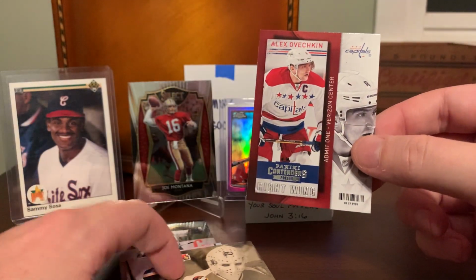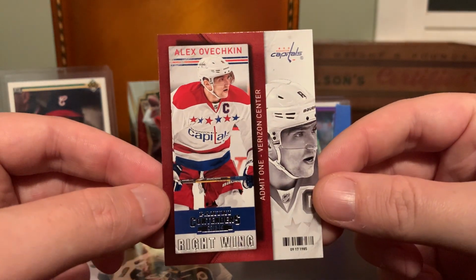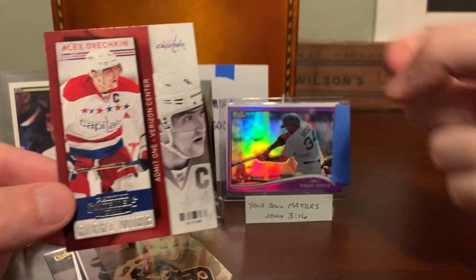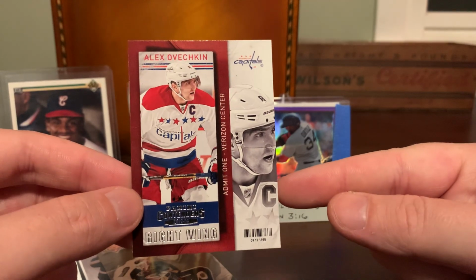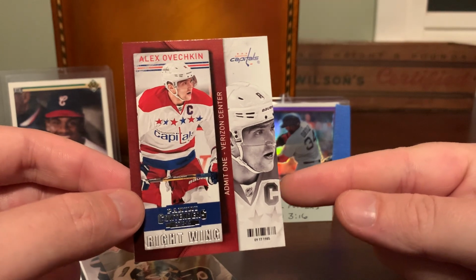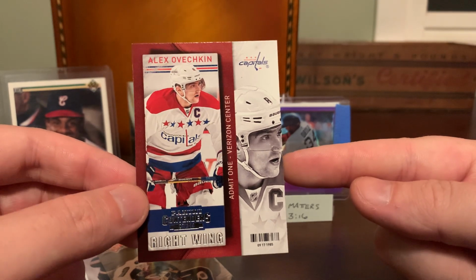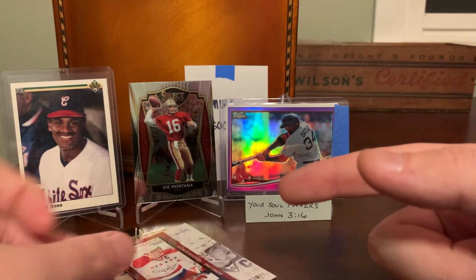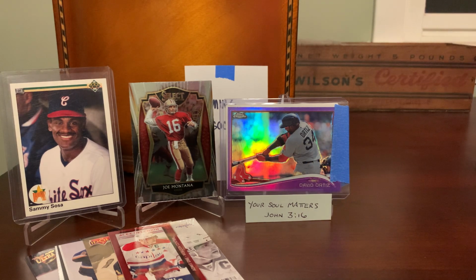And then the seller, this one I thought was actually pretty cool, included a bonus Ovechkin card to go with the rookie card. And given the steal of a price that I got this one at, this seller honestly probably had every right to be flat out angry about the transaction. And clearly they weren't, and went in the opposite direction and hooked me up with some free cardboard. So this one I don't believe I had, and is going to get moved right into the quickly becoming dedicated to Alex Ovechkin folio after this video. So there are the extra cards, for better or worse, that have shown up with some of my recent purchases.